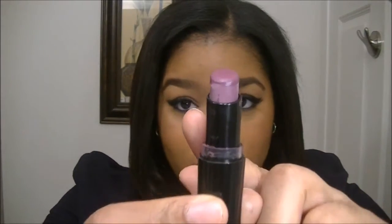And the lipstick that I used is Wet n Wild's 916D, and I believe the name of this is Raven Raisin. If I'm incorrect, I will leave the name in the video.